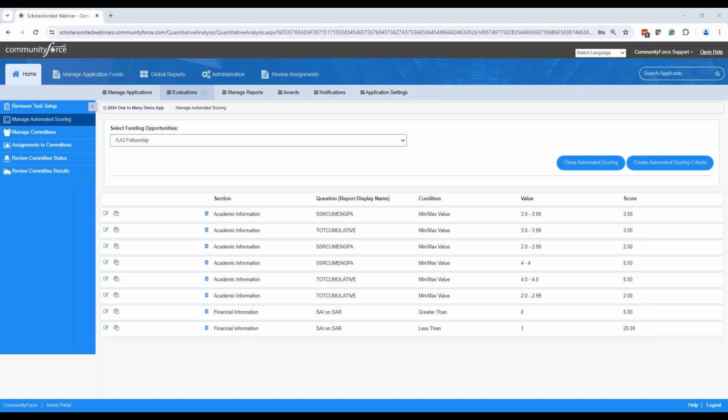Can I remove all assignments from one or more reviewers? Yes, you can, but we highly discourage you from doing that, because if your reviewers have completed scoring for maybe one applicant or two applicants, or maybe even partial scoring to any applicants, if you remove the assignment, you're going to lose the data.